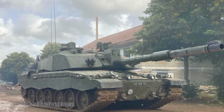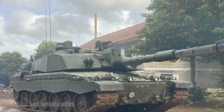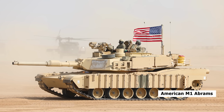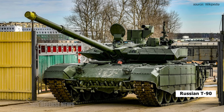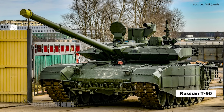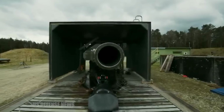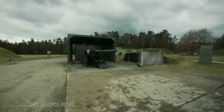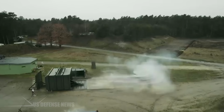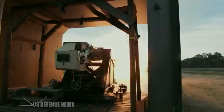The overhaul from Challenger 2 to 3 will include several upgrades, including the main gun. Although modern main battle tanks like the American M1 Abrams and the Russian T-90 use smooth-bore guns, the Challenger 2 retained a rifled gun. With the Challenger 3 upgrade, the 120mm rifled gun will be swapped out to a smooth-bore variant. The new gun will be able to accept most globally available ammunition. This will simplify logistics, enable interoperability with allied armies, and offer export opportunities for the new tank.